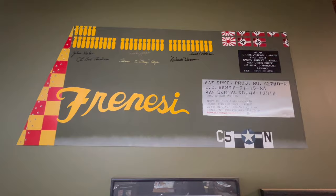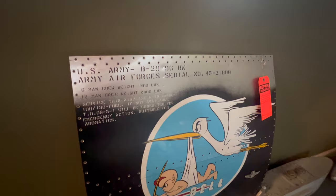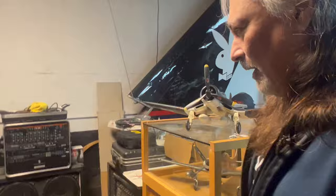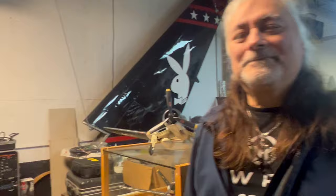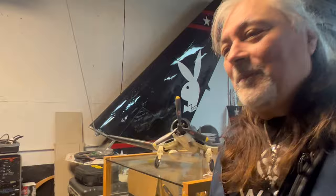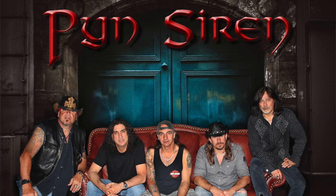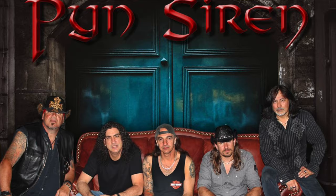Then we work our way into this little hallway where I have more stuff, artwork on the walls and floor, another display case full of things — what was left of my musical years. Let's talk about that for a second, because a lot of people know you as a nose art artist and historian, but there was a Gary Velasco before that. Yeah — I had a 40-year musical career playing in bands, most notably Pin Siren, which had an album out on an independent label.